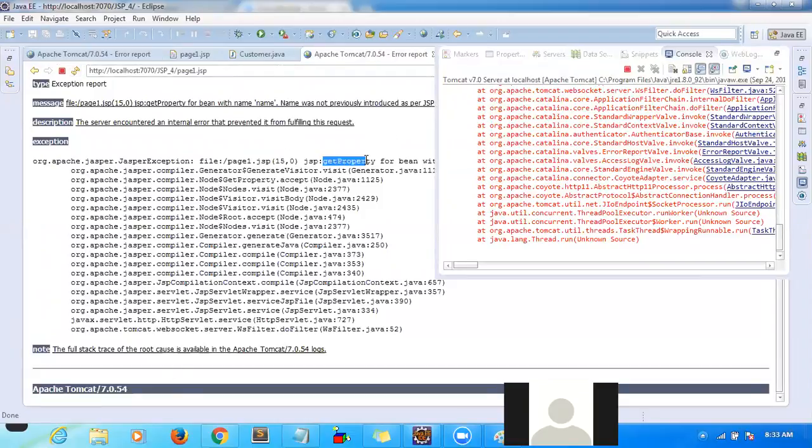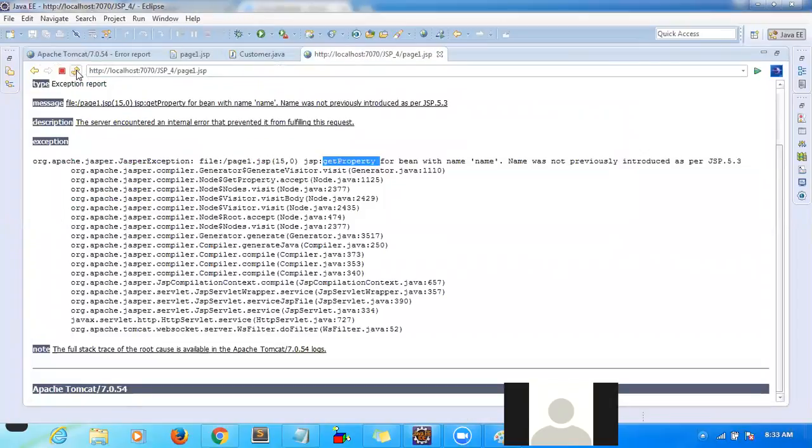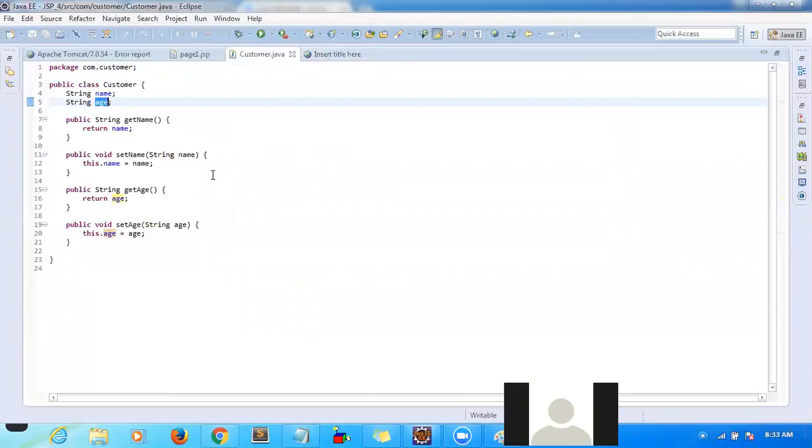Now it is giving some problem with get property. Go to your get property. Property is name, and here we have to give customer. Now go back here and refresh. You are getting null.